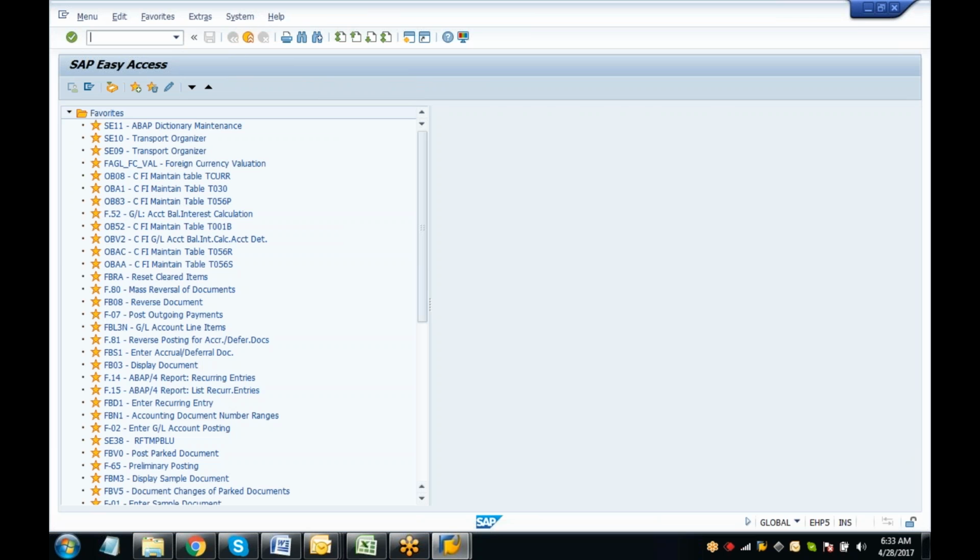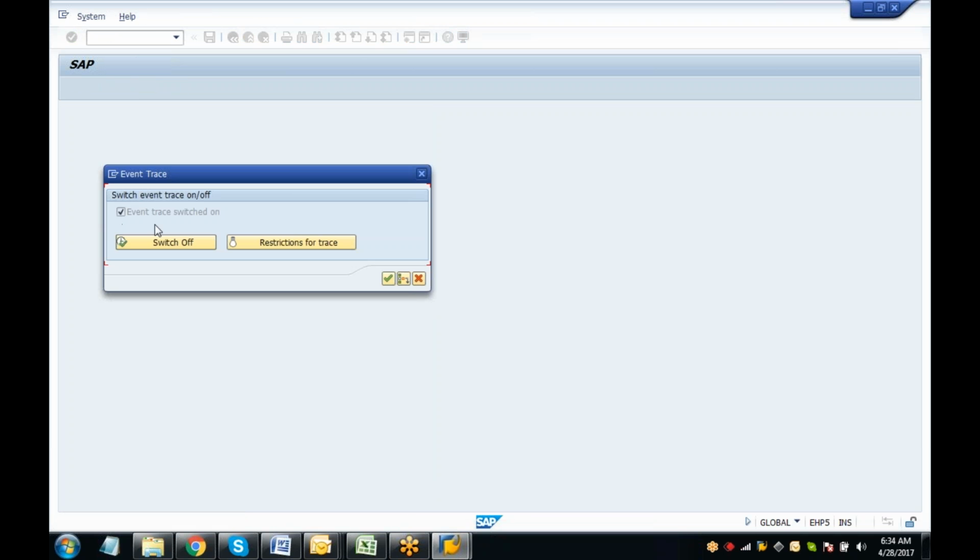Let's say, for example, you are going to implement a workflow for a particular transaction code. To do that, first of all we need to check whether there is any standard workflow in the system, or whether any workflow is already implemented in the system. If it is a support project and you want to check a workflow already implemented by others, to check and trace that we have a transaction code called SWLS. By using this transaction code, we trace the active workflows in the system.